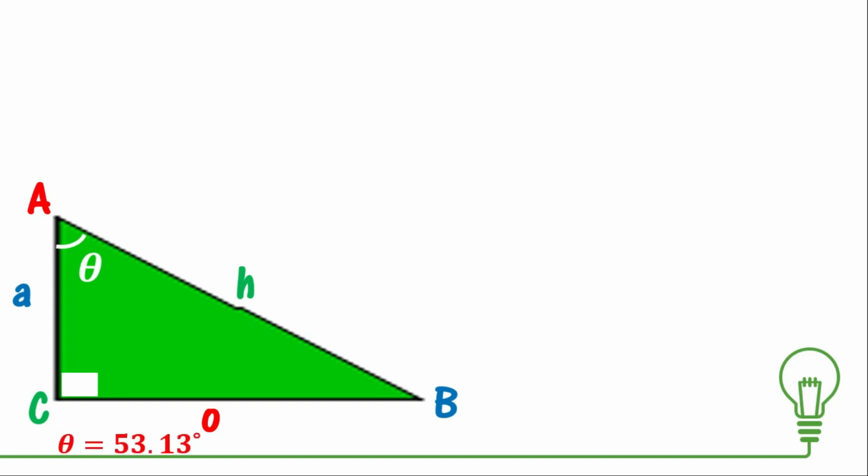Let's say, for example, the value of our angle would be 53.13 degrees. As a review, let us convert that into degrees, minutes, and seconds. So 53.13 degrees would be equivalent to 53 degrees, 7 minutes, and 48 seconds. Now, in dealing with trigonometric functions of acute angles, we are just going to take the different ratios of the sides of this right triangle.